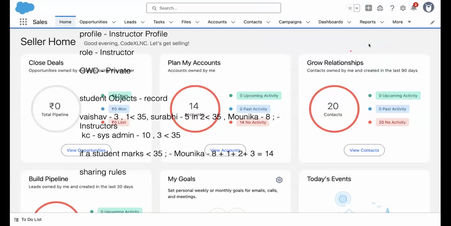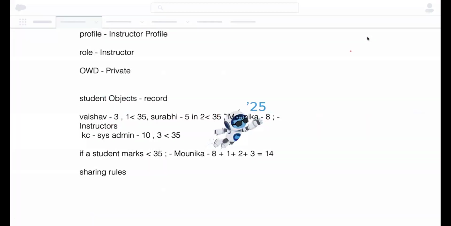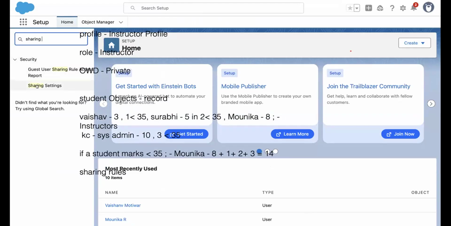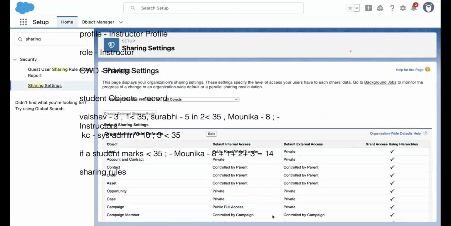Now let me go to the setup. In the setup, where do we need to go? Sharing settings. Okay, sharing settings. So let me type it.